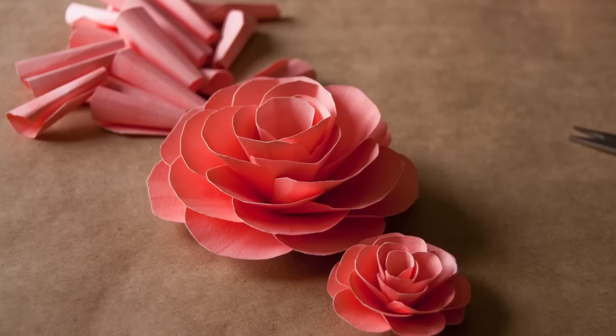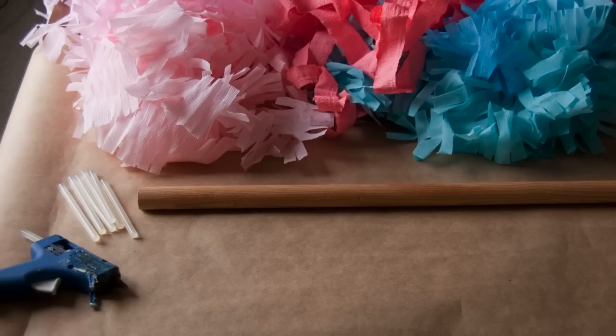One of the really fun things about being engaged to an architect is that Dustin was just as excited about our wedding as I was. We both had a really specific vision for what we wanted it to look like, but we were going to have to do a lot of it ourselves to get exactly the things we wanted on our budget.